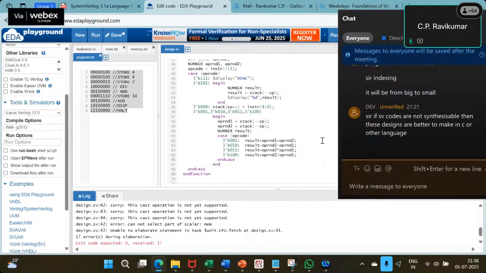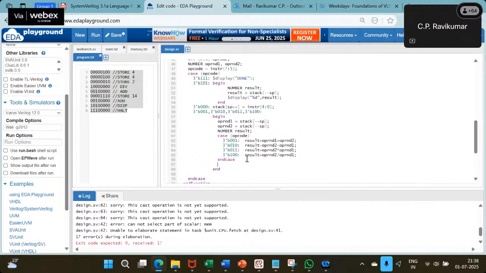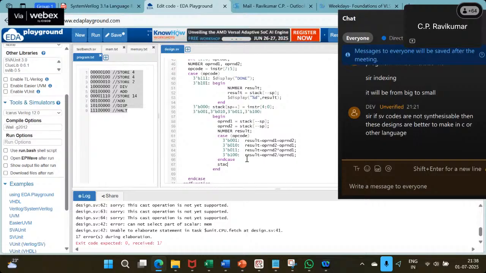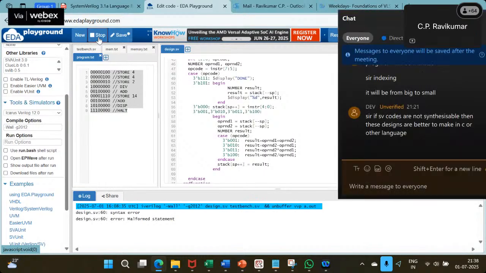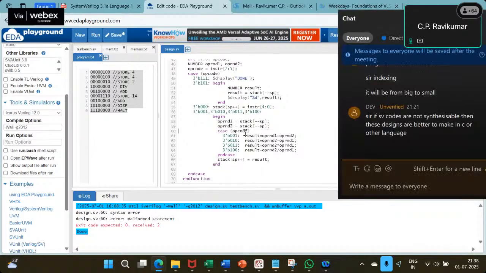cases. We will go ahead and stack of SP++ equals. Let us try this example. Okay, result cannot be declared like this. We have to declare it here.